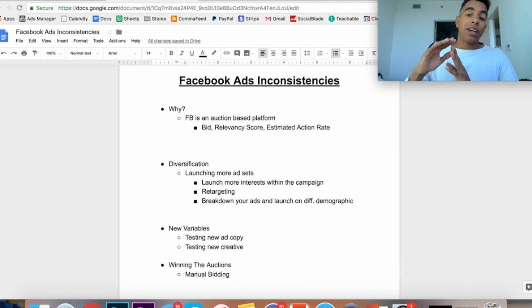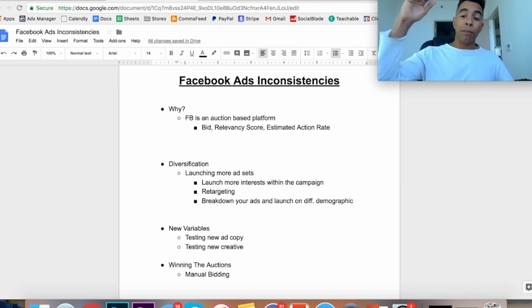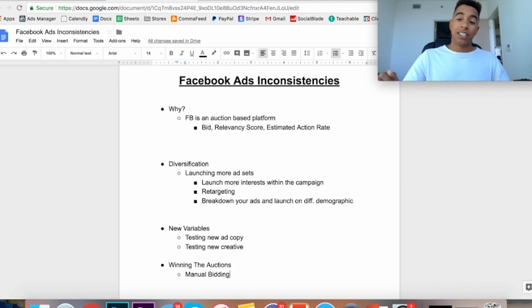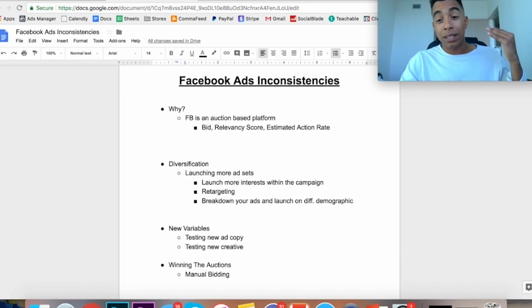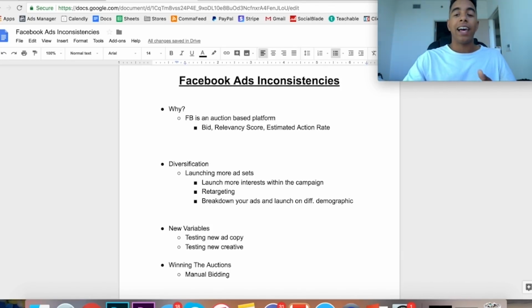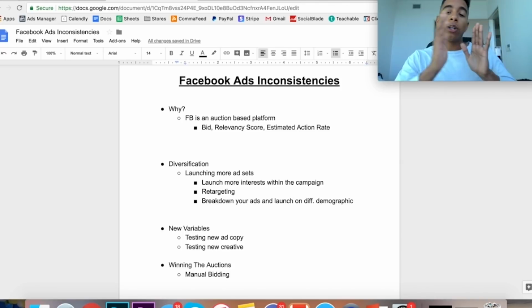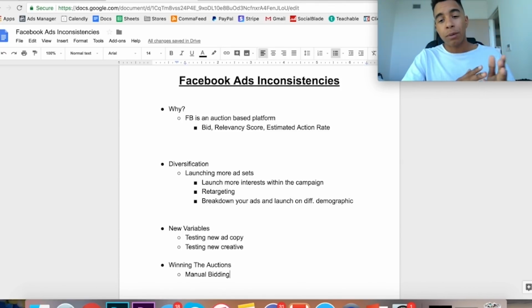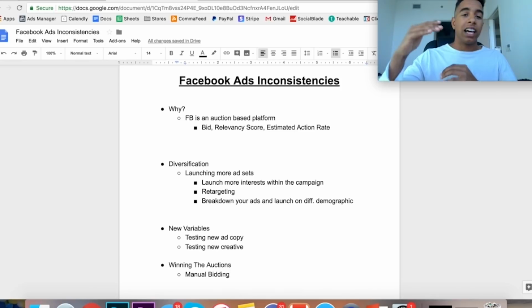With manual bidding, you can set your bid extremely high, higher than your cost per acquisition, and this is the equivalent to just slamming your foot down on the gas pedal. You're going to win a bunch of auctions. Your ad is going to get to be seen by a bunch of people, and you're either going to make more money or you're going to lose a lot of money in a short period of time. So if you have something that's working extremely well, split test it on a manual bidding ad set, set the bid high, like $40 and above, and see how it goes.